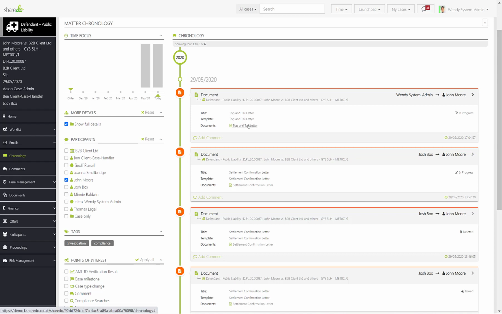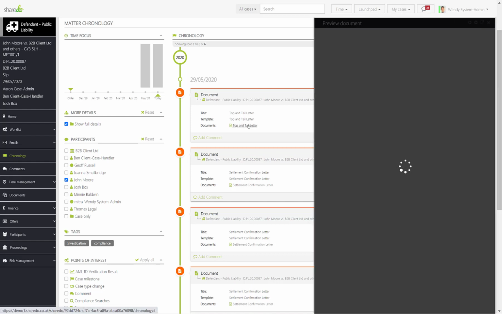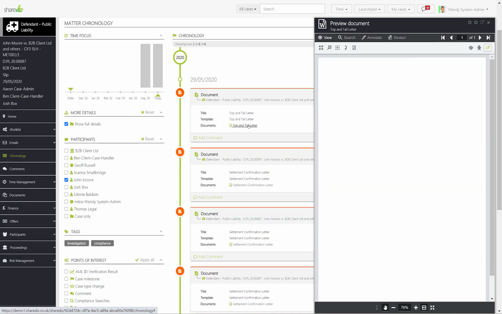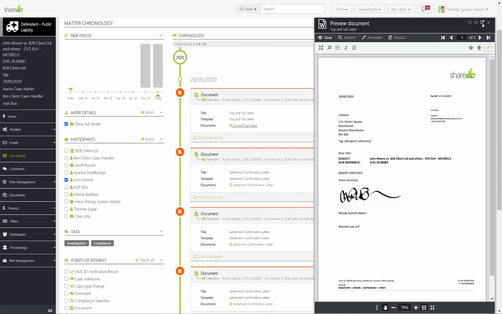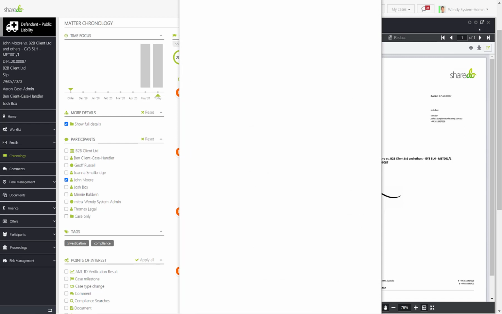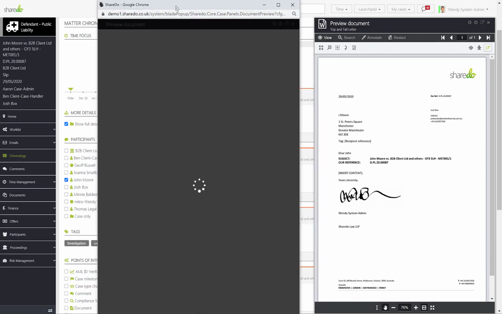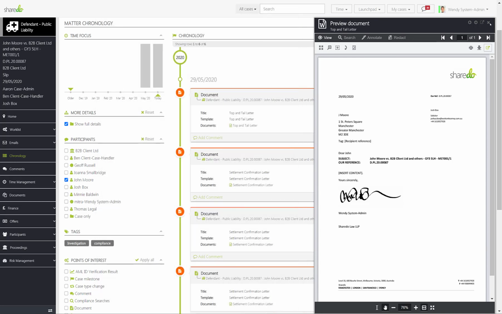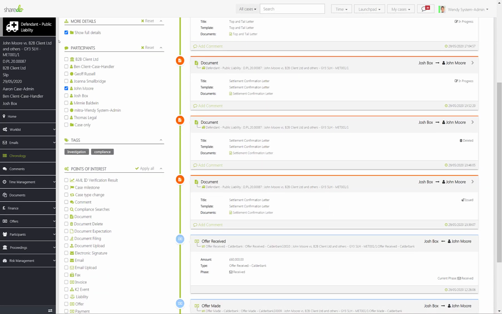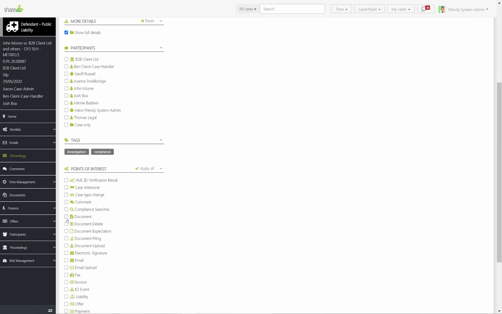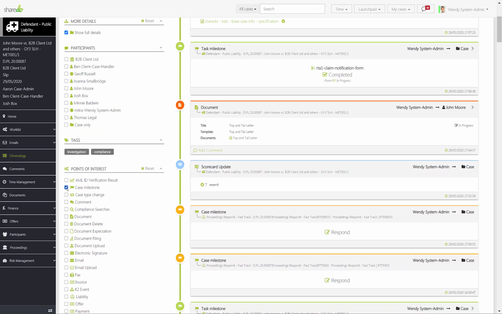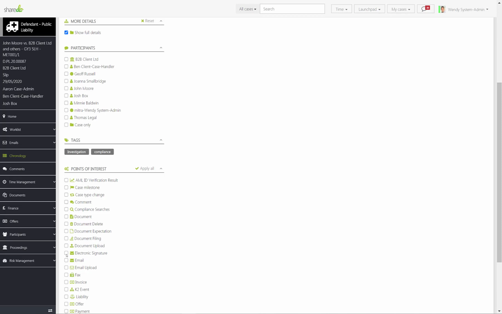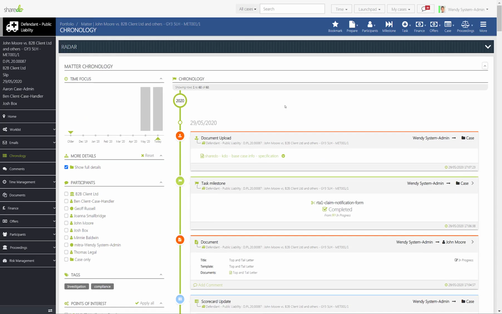I can also get the whole preview, so I don't need to be in the document repository to preview any files in here. And all of the document features sit inside my chronology view, so I can compare things side by side and all of that rich functionality. I can zoom in on what I'm interested in, so show me all of the key milestones that are changing on here, show me all of my estimation, show me all of my offer cycle, so I can really look at the key events that are happening and triggering each other in here.